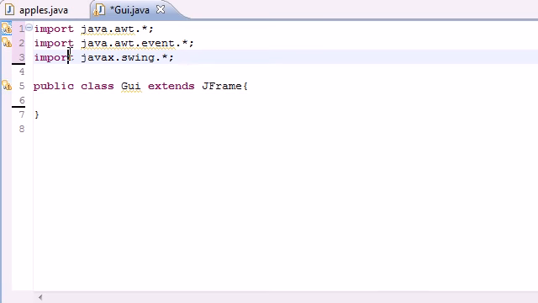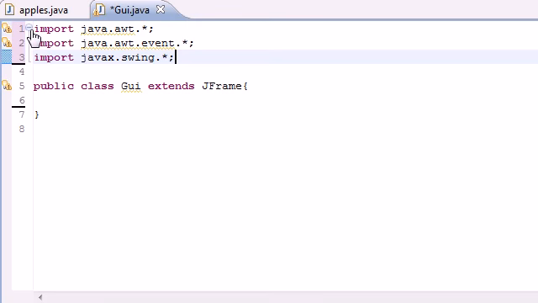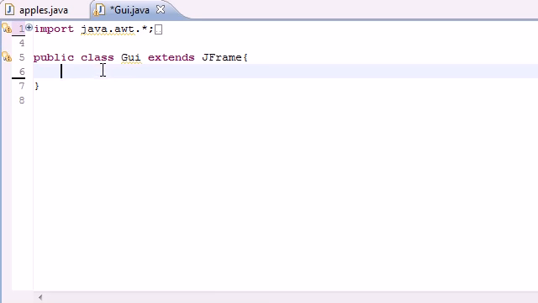So I already got my imports right there. If you want to copy those, go ahead, but I'm going to go ahead and minimize that right now. So if you need to copy them, pause your screen, but if not, see you later. Now I already made this class called GUI, and it extends JFrame like before, but I got rid of everything in the class. So now I can go ahead and start, well, pretty much making everything again.